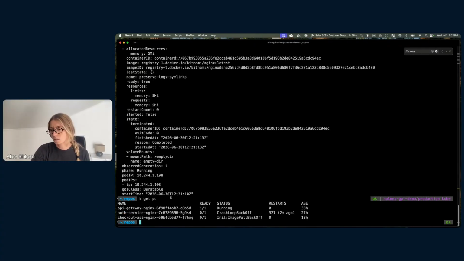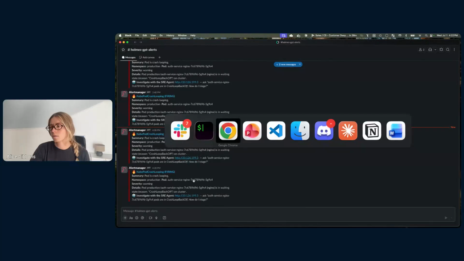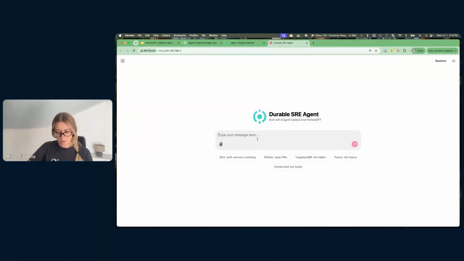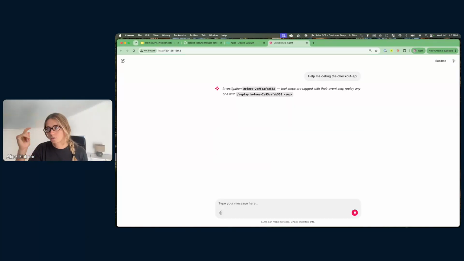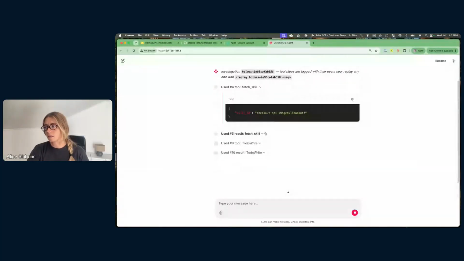The other thing I can do is take a peek into what else is going on here. I want to take a look into the checkout API, the other one I want to look at. So I can just say something pretty generic. I can be extremely vague from Helm's perspective. It will look at all of the different Kubernetes pods that have this specific tag, label, as well as name for it.